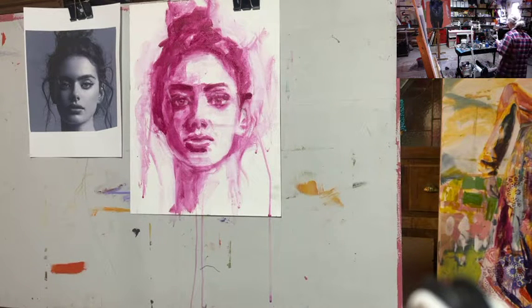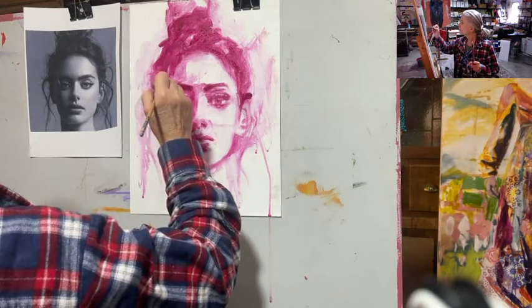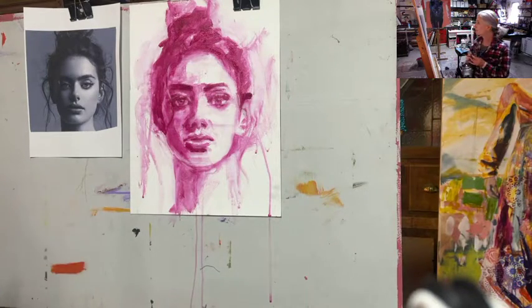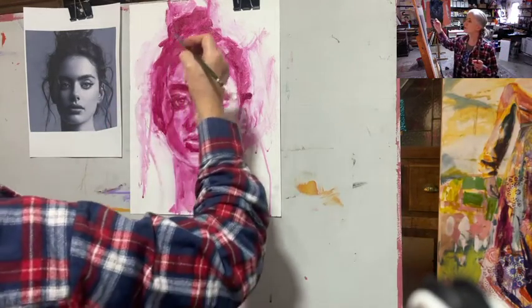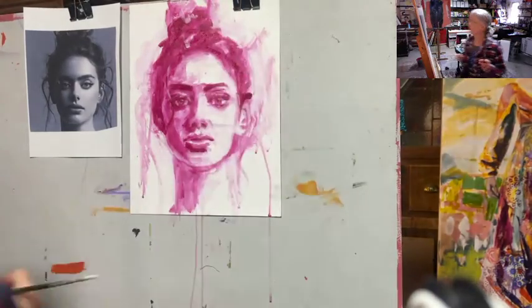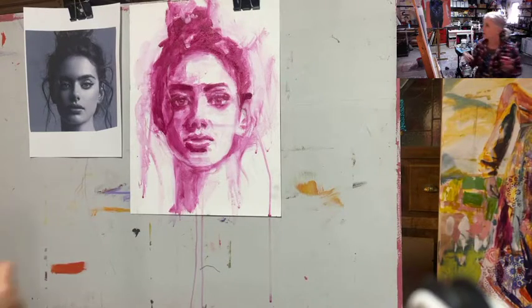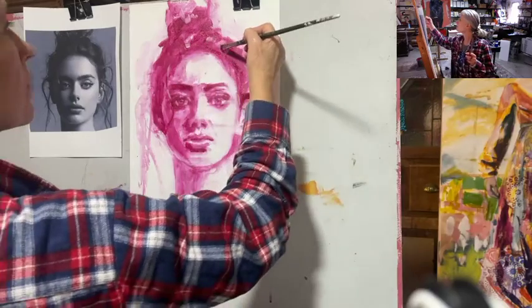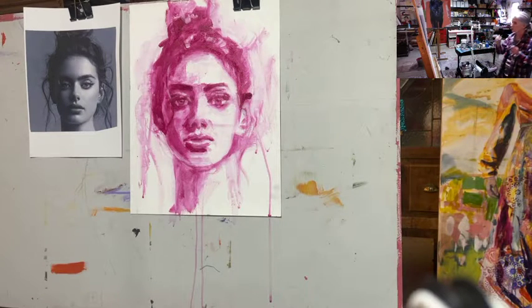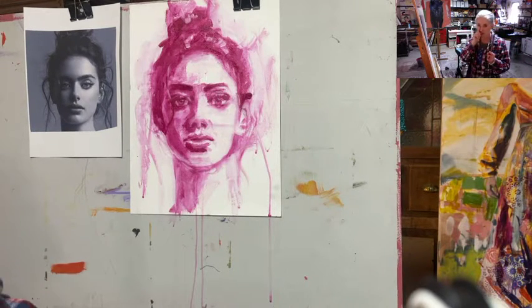Where's my... Oh, I need another paintbrush. Now I've got 4 paintbrushes on the go. Hair's an interesting thing, how the highlights go. You know, they don't go with every strand, they kind of go opposite the grain and in clumps. We got hair going that way. Might do some hair going that way.